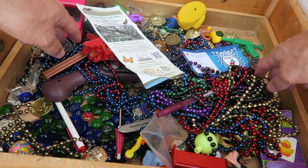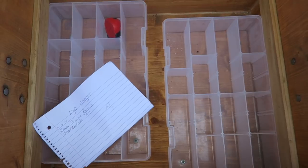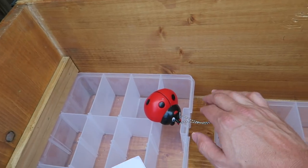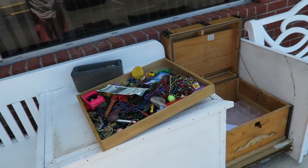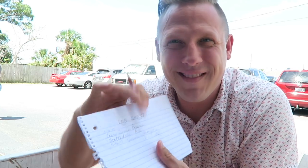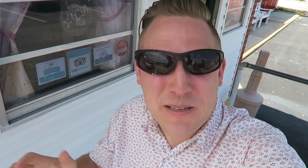So this is a travel bug hotel. Now I need to find where the logbook is and where all the trackables are, because on the top all I see is a bunch of treasure stuff. It lifts right out! In this travel bug hotel, we've got one adorable ladybug travel bug, and there is the log sheet. Very cool. I love it when business owners make it okay to put epic geocaches on their property — and that deserves business. So I'm going to go inside. Let's get something to eat!